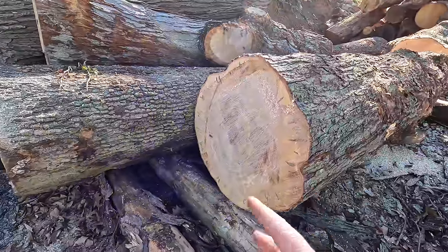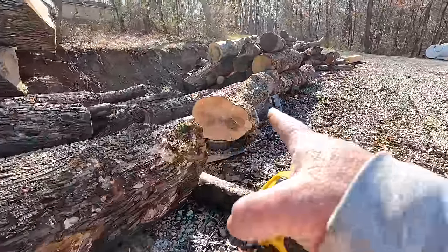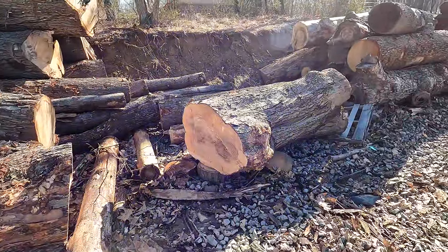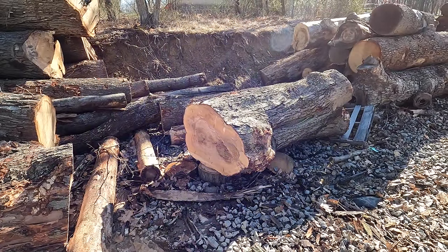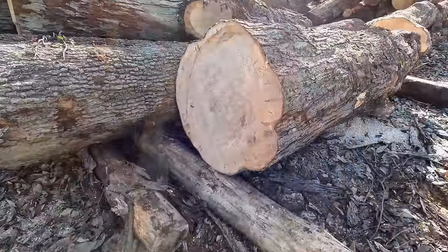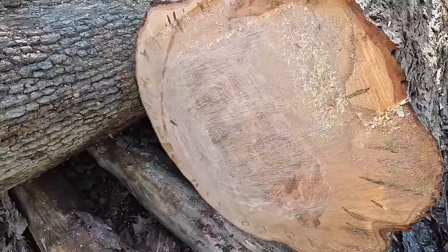Now I cut that giant firewood round off of this end. I cut that huge piece off of that end, and I couldn't pick it up when it was all together, but somehow that log truck was able to, with that skinny little boom on there, was able to pick that up. That's crazy. But even though I got her cut down to a more manageable size, I'm still not sure.